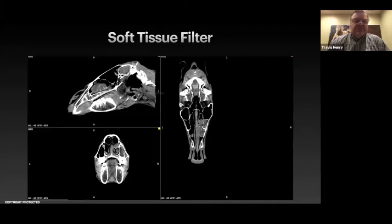And here's just another one where we can actually bring out even more of the soft tissues, where we've got a cyst laying in the ventroconchal bulla, and we'll talk about those a little bit later. But you can see the well-defined region that this can give us. But on the bone window, this brings out more of the sinus architecture, where with this, we wanted to look specifically at the soft tissues. So just remember that you can look at different things based on how you set up the computer to show you these images.